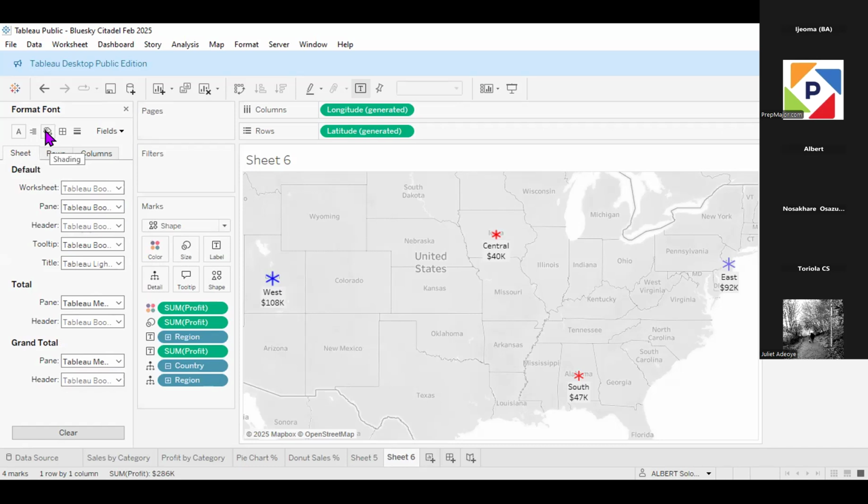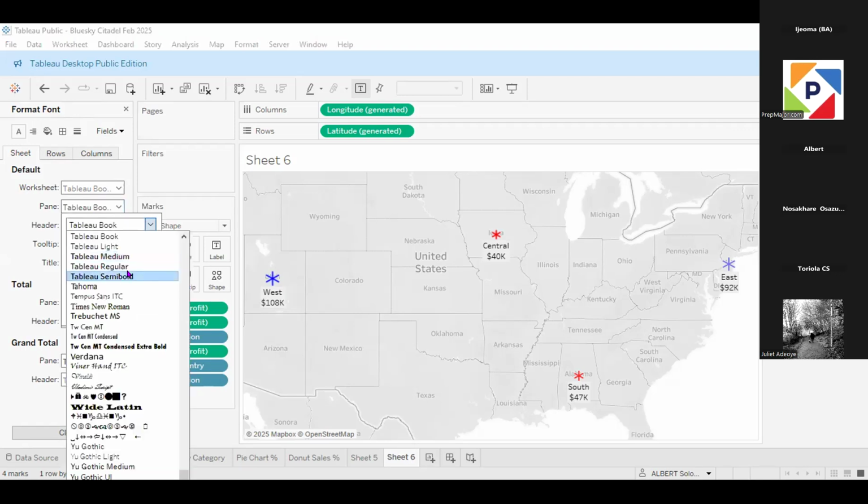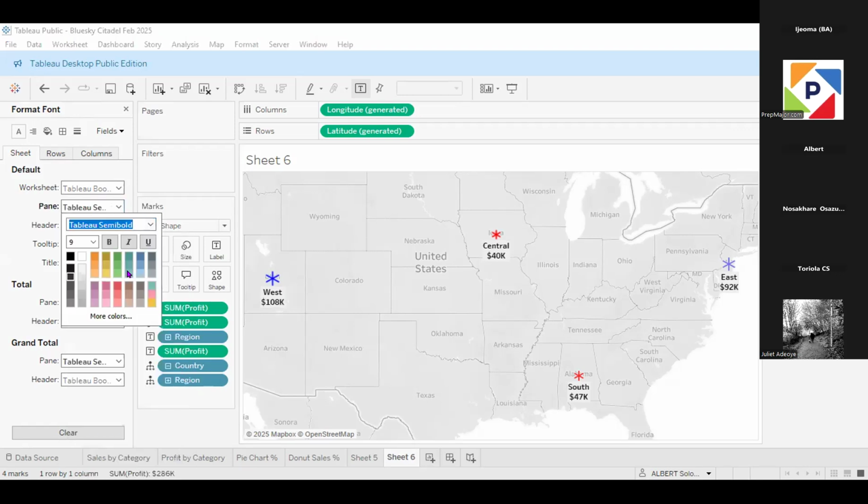Then the button after it is shading. Then next to it is the borders, and next to it is the lines. But we are coming into the font to format the pane, because that is what we actually need. If we click on the pane, select the font type, I'll change it to Tableau semi-bold. You would see that it has actually taken effect.